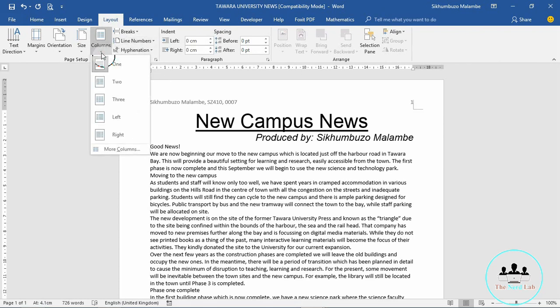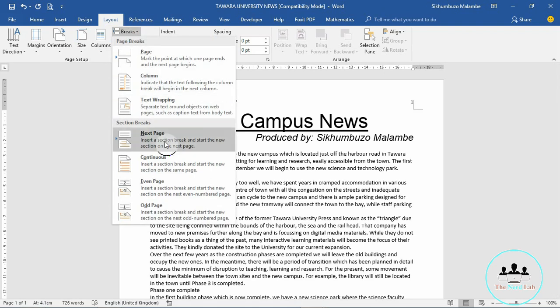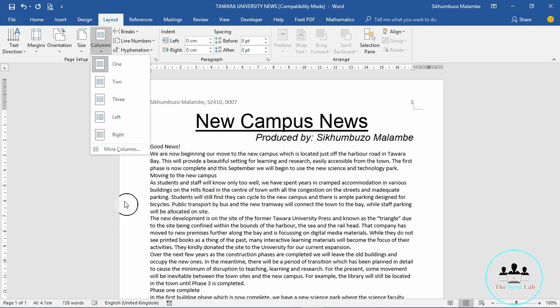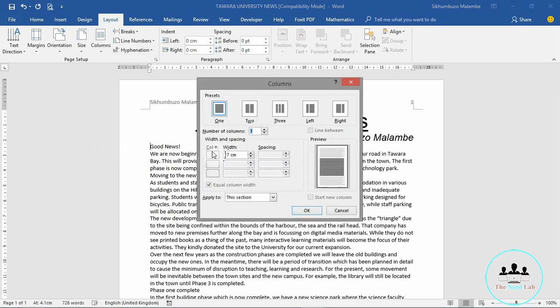Now I come to columns. In fact, I will come to breaks, and I will say continuous, and then I will insert a new section. After that, I have the ability to come here and say more columns, and I can say I want to apply 2 columns, and the spacing between them, I believe, is 2 centimeters.